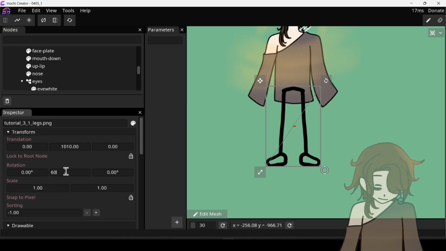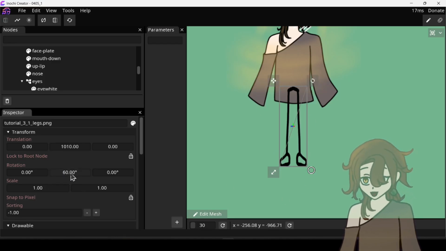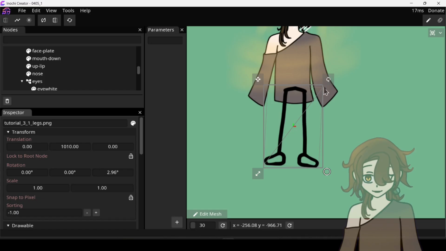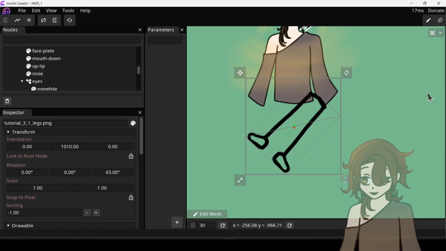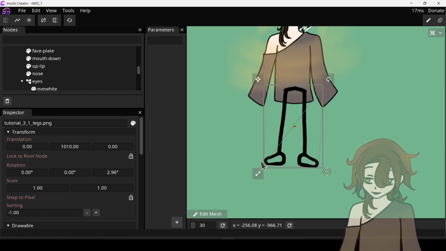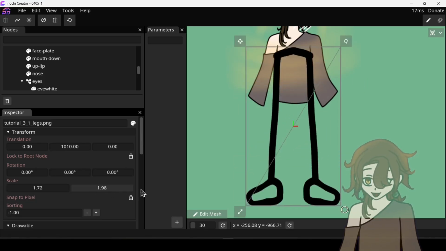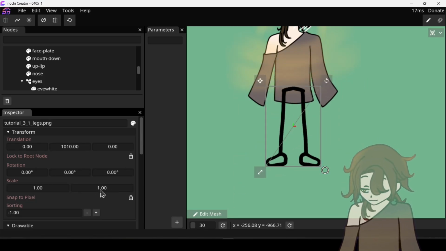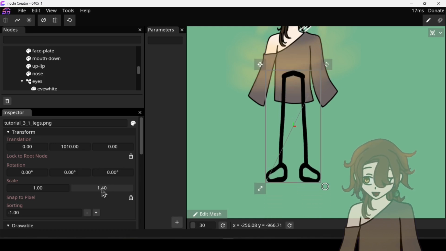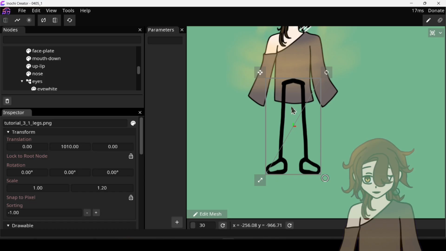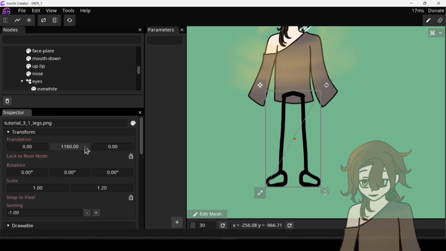Okay, let me show you. By the way, you can also double click and type in the number you want. And this one rotates along the z-axis. You can also change it here. And scale this along the x-axis, this along the y-axis, and I believe you can also scale with a rounded number by holding shift.